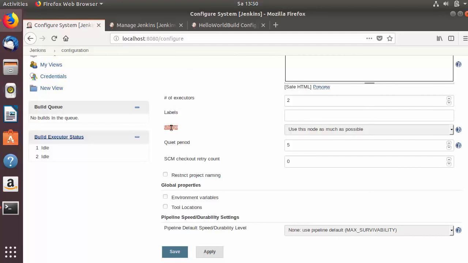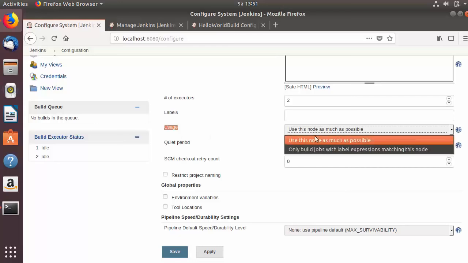Now the next section here is the usage, and by default the usage here is use this node as much as possible. Because we only have one Jenkins node, which is this node, that's why the default option is use this node as much as possible.